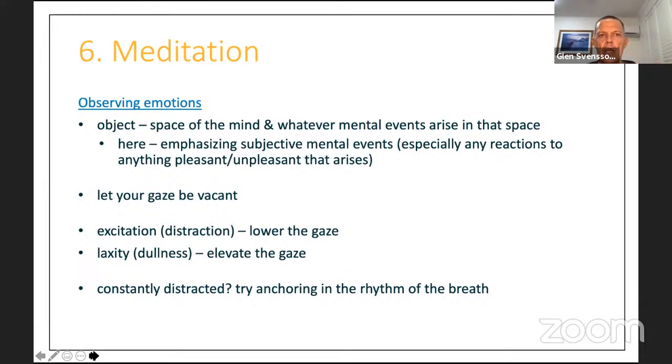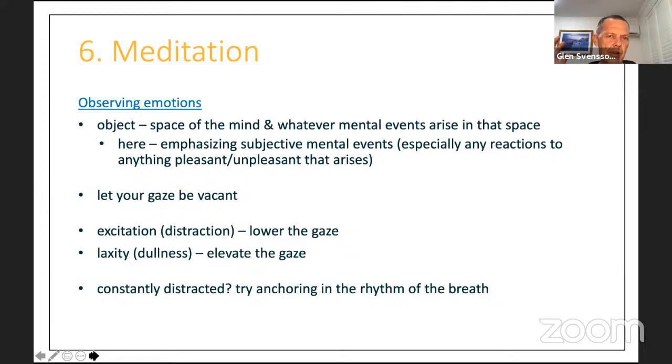And as before, if you find that you're getting constantly swept up in your thoughts, emotions, and so forth, then you can experiment with anchoring in the breath, really just focusing particularly on the rhythm of the breath, because that's good for relaxation. Have that as your main object. And then just a little bit in the corner of the mind, notice any thoughts or emotions going on. So that's where we can start. That will really anchor us well.